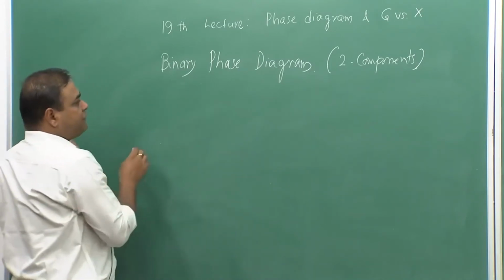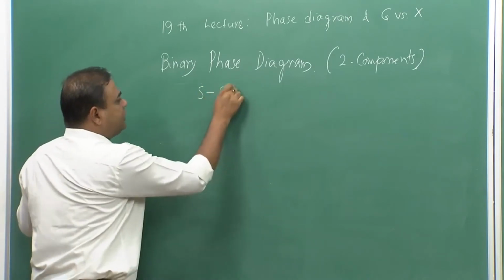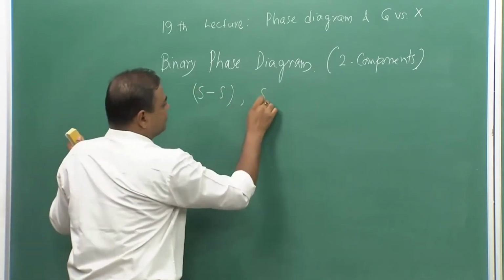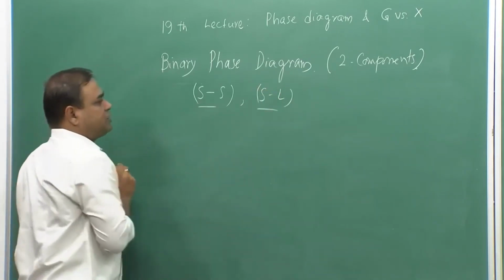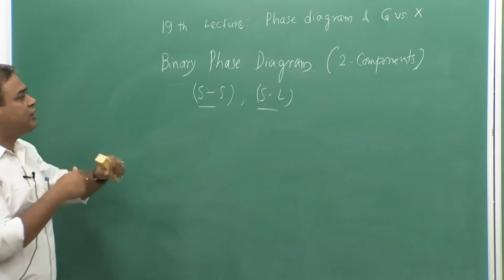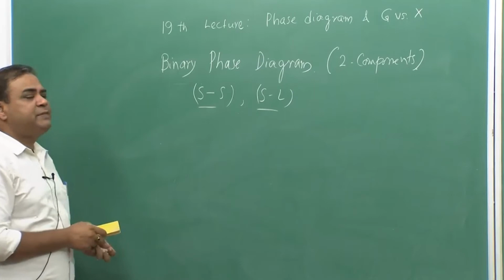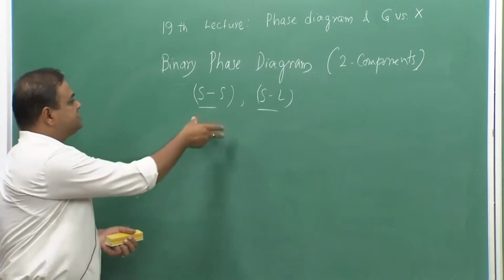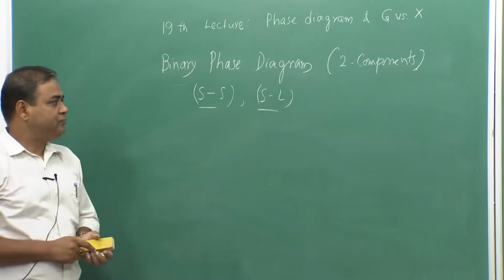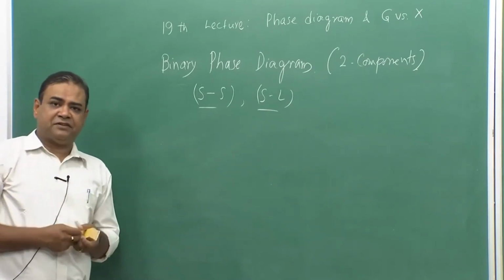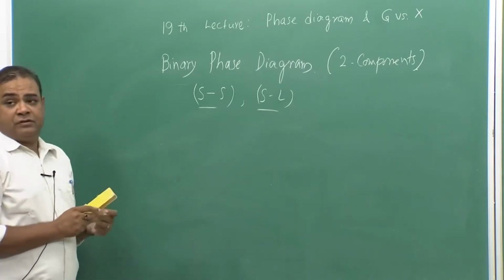And this can have solid solid, it can be solid liquid, both are possible. Now, we are not getting into the liquid liquid situation, because our heat treatment discussion will concentrate on the solid solid and solid liquid phase diagrams only. For example, in case of steel heat treatment, we will be only looking at the solid solid situation.